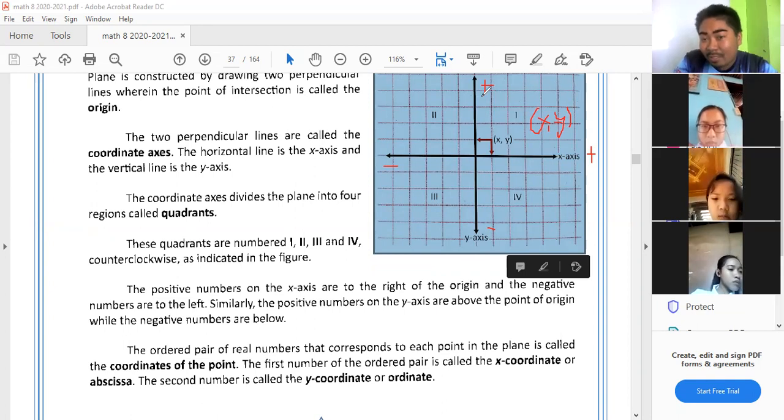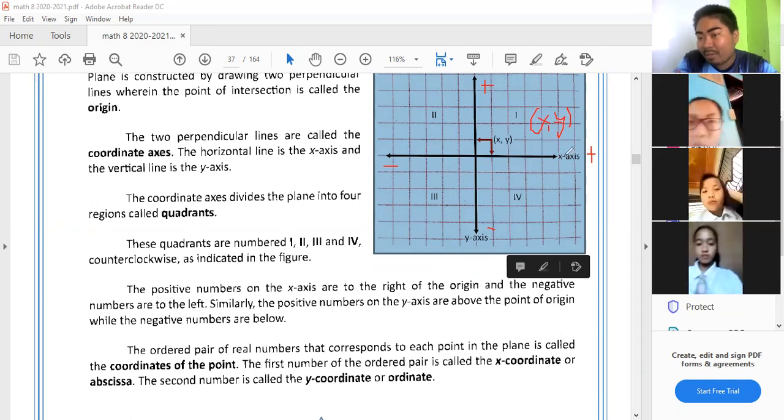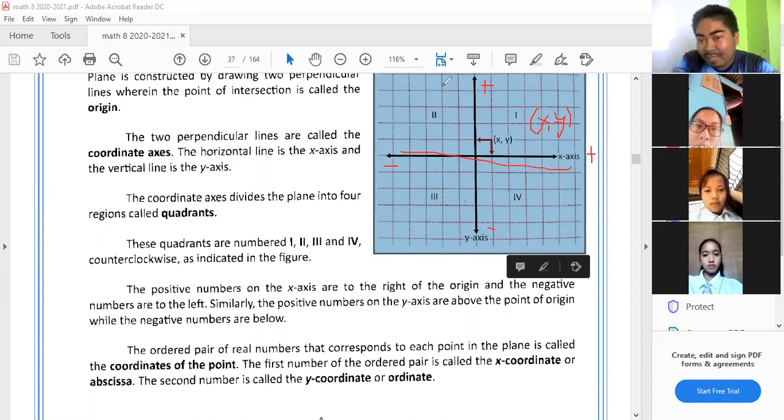So that is how you're going to name the quadrant. So tingnan nyo lang, mag-i-start ka sa x, kukunin mo yung sign ni x, and then susunod naman si y. Therefore, this is the x-axis nakahiga, this is the y-axis nakatayo. Okay? So therefore, quadrant 1 contains positive, positive. How about quadrant 2?